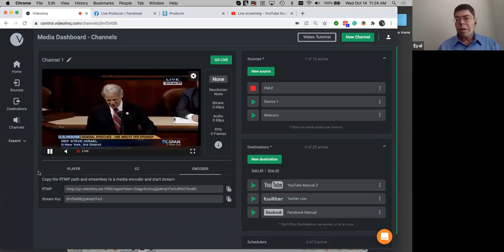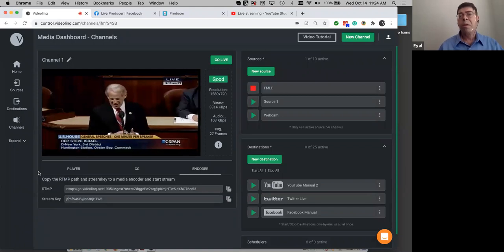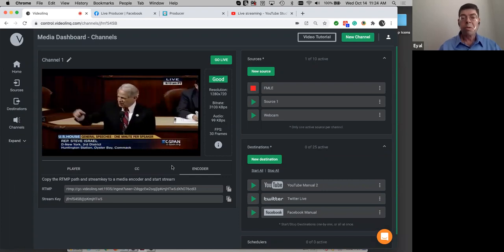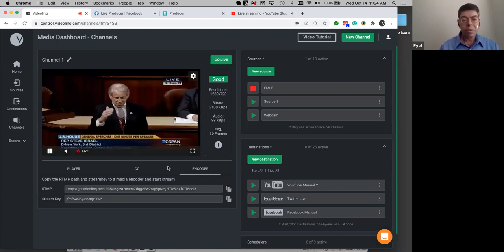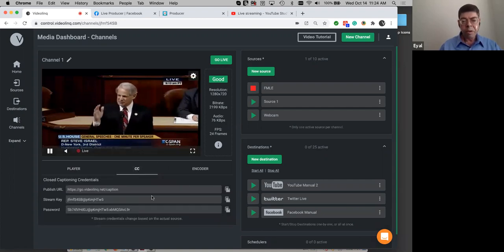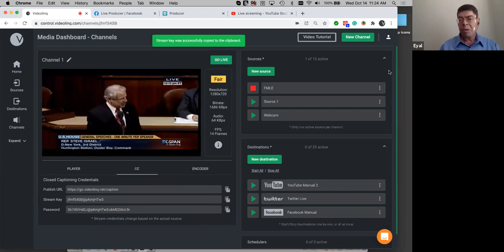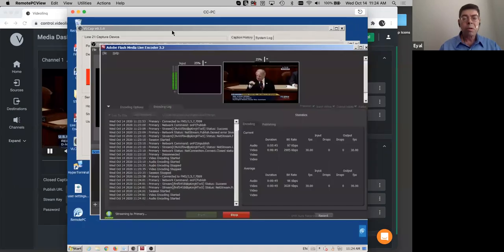Yes. And I have basically a DVD playing connected to a capture card on an old Windows 7 machine, because when we are testing, we always go backwards and test very old equipment to make sure there is full compatibility. What I want to show you here quickly is our ability to capture closed captioning from professional closed captioning encoders. So TV broadcasters love this feature. If you click here on this tab, you'll see the closed captioning credentials, and I'm going to copy them and put them inside the simulator that we have.